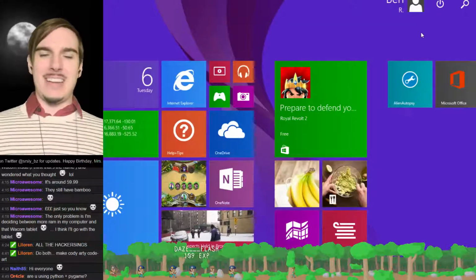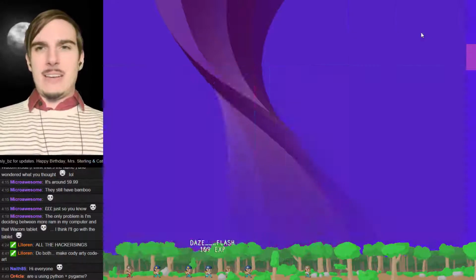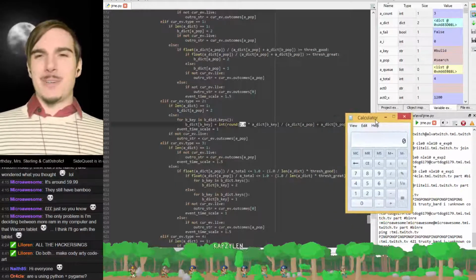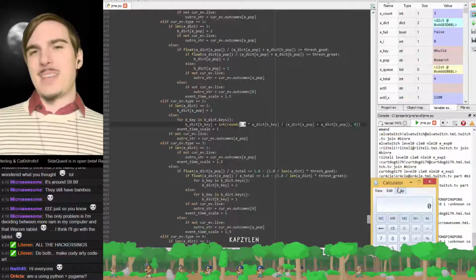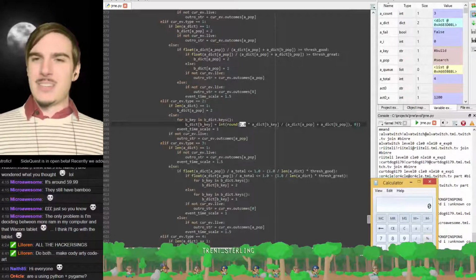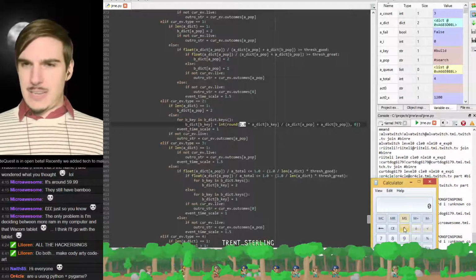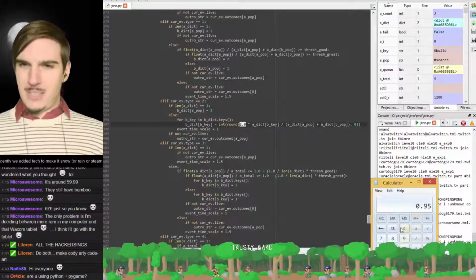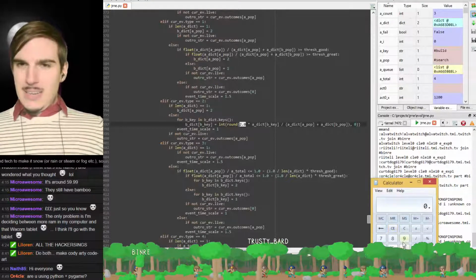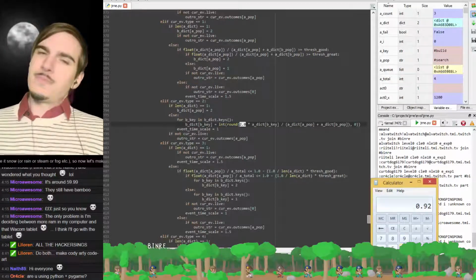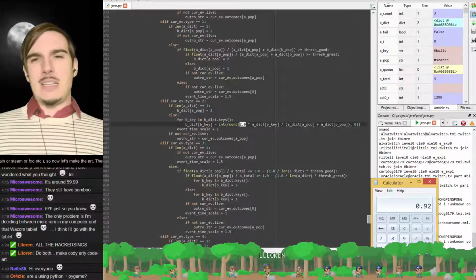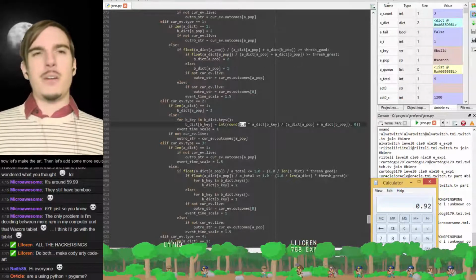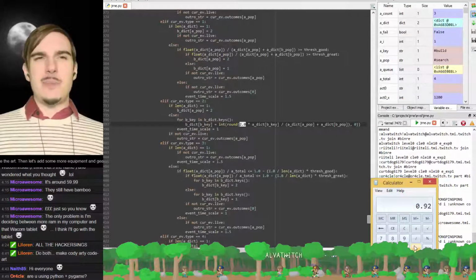It'd be nice if it worked out magically perfect, but I won't bank on that. So 0.92, or not 0.95, sorry, 0.92. What am I doing here?